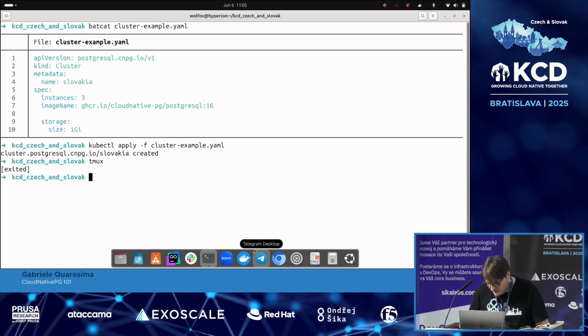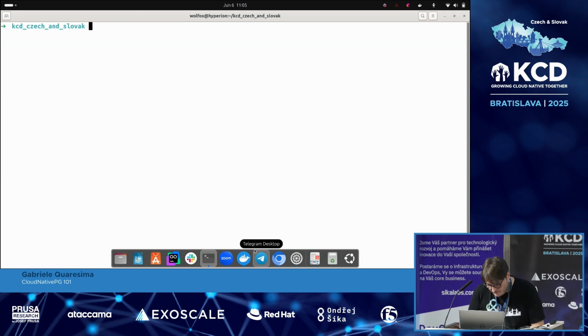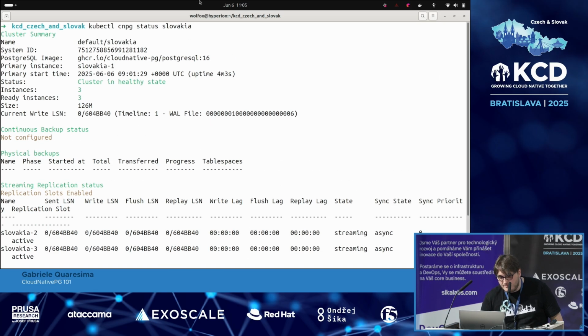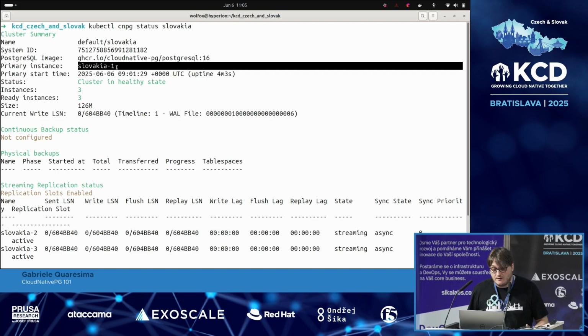Let me exit from here, because I want to scroll up, and I don't want to remove the colors using less or something else. So yeah, you have a list of information regarding the cluster. For example, the primary instance is Slovakia-1.